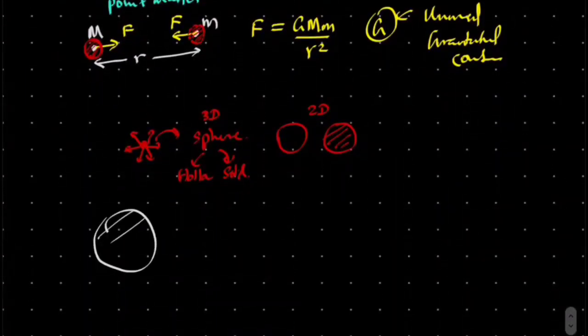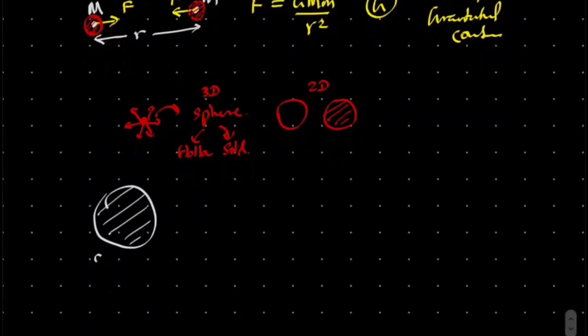So if I show you an example, if you have a solid uniform sphere. The uniform part is very important because the radial symmetry has to be there in terms of the mass distribution. It should be radially symmetric in terms of the mass distribution, not in terms of the shape, because the shape could be a sphere but the mass distribution could be not radially symmetric. Then this condition is not valid.